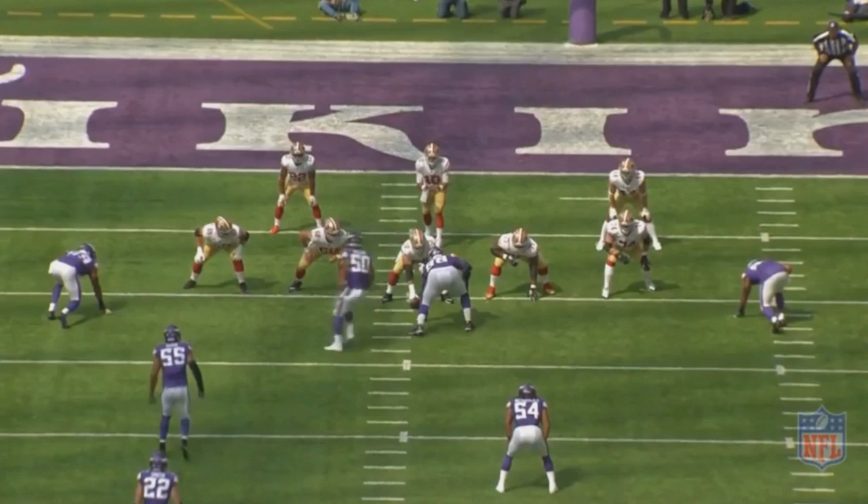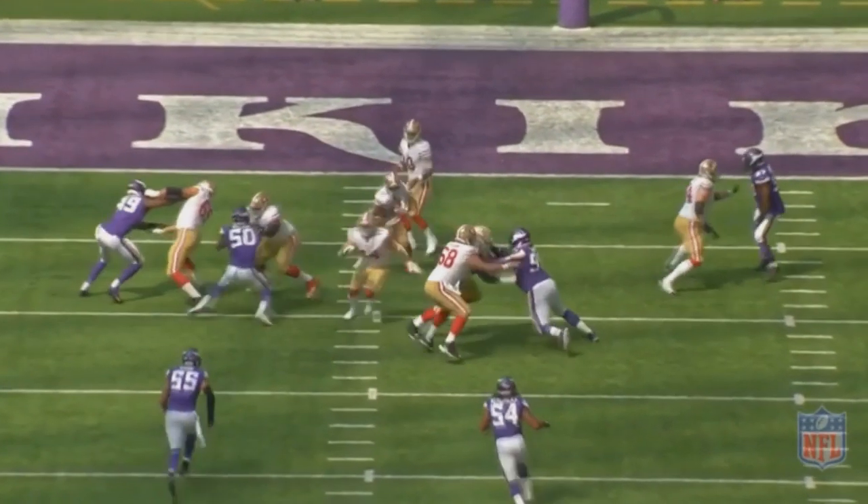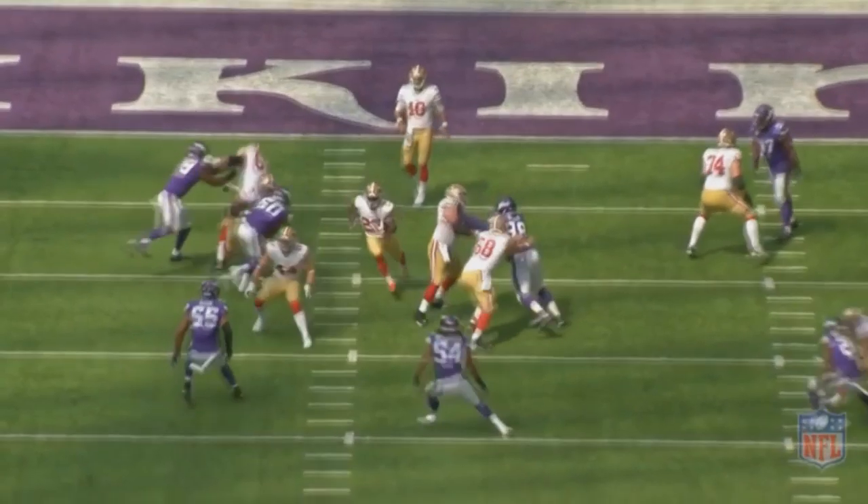Let's get things started with this play. Their center and right guard are going to double-team that Viking player, and then they're going to pull the left guard over. The reason they're doing this instead of blocking straight up is it can give better angles for a gap to open up between those two Vikings. If the gap opens up, Yuseck can run straight through it and the halfback will follow. It works out perfectly — the sea has been parted — and now Yuseck is right in front of his halfback to make a lead block.